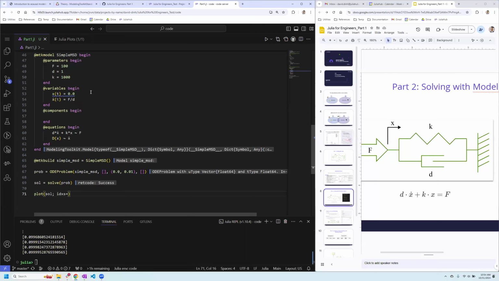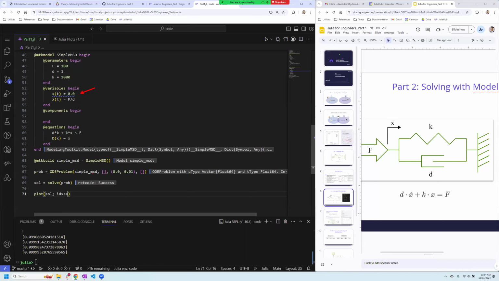The first thing I want to plot here is the X variable. So how do we access X? We know that X is a variable or property of this simple MSD model, and the model we actually built is an instance of the simple MSD.